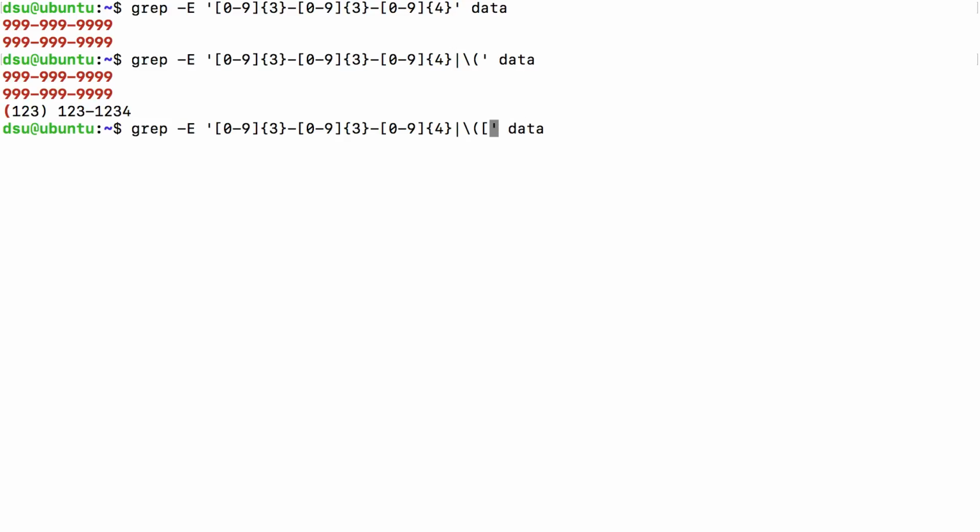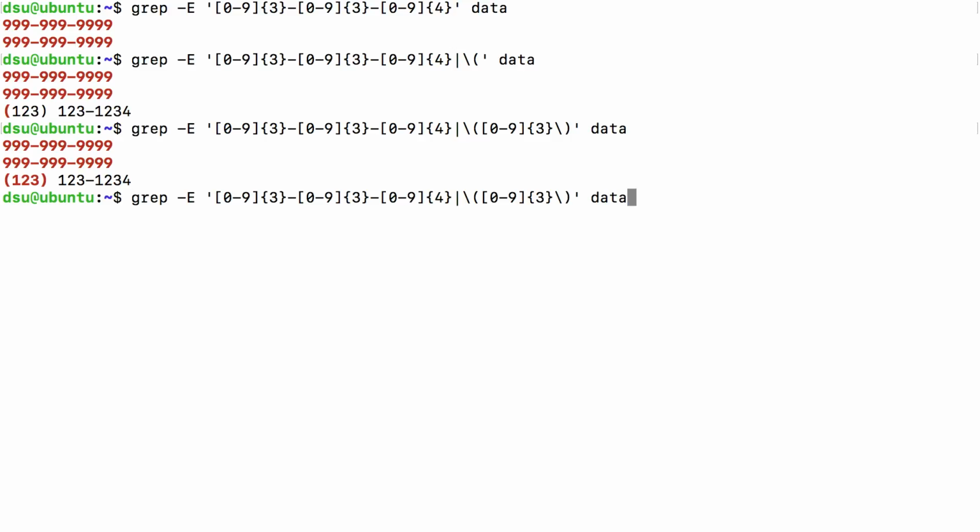So we could say 0 through 9 again, 3 times, just like before. We close it with a parenthesis. You can see we're starting to match that. And space, 0 through 9 again, 3 times. Dash, 0 through 9 again, and then 4 times. So now we're matching both forms of phone numbers.